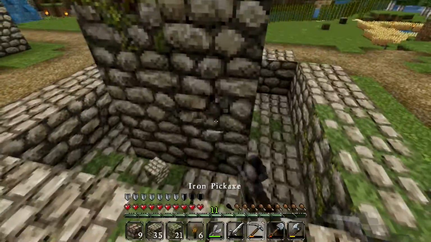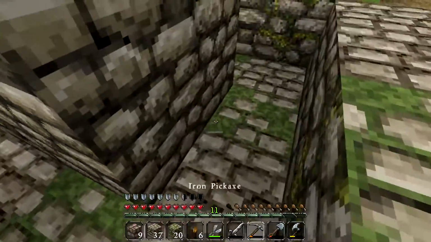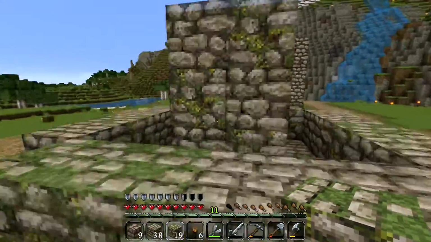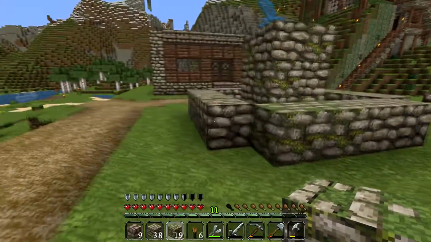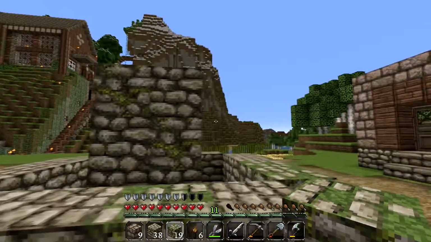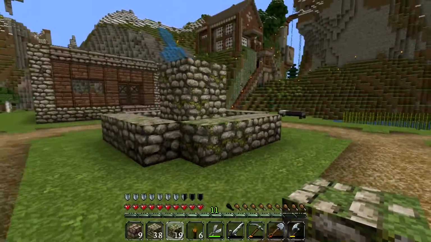Maybe also going to take out this one. Chuck one in there. And then let's go with one on this little side here. Beautiful, guys. That's coming along nicely. I just love this mossy stone. I think it looks amazing. And it, of course, fits in very well with the cobblestone. It does, really. Yep. It's looking pretty good.